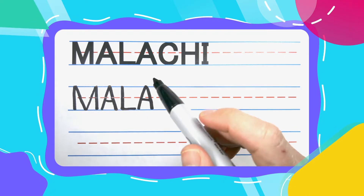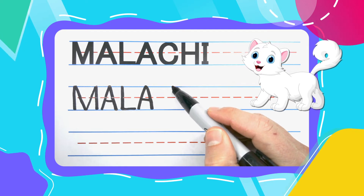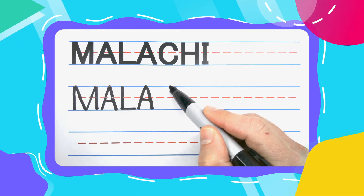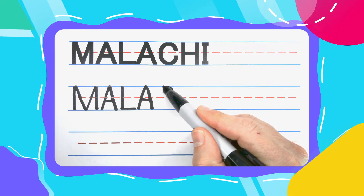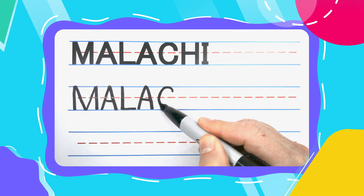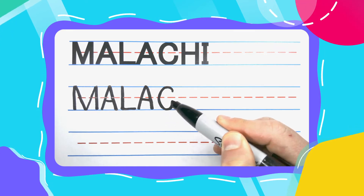After this A is a crazy C. This crazy C starts right below that top line. Up, and start immediately going to your left. Drag across that top and then start to curve like you're drawing an O, drag across the bottom just quickly and then finish up for a C.